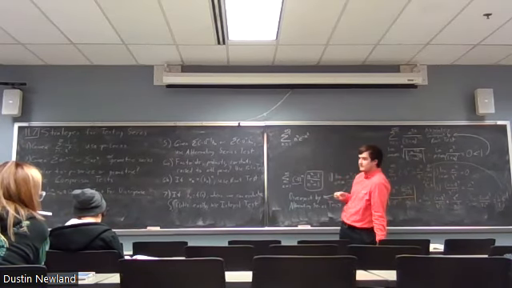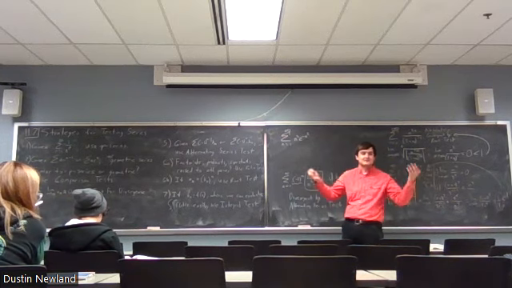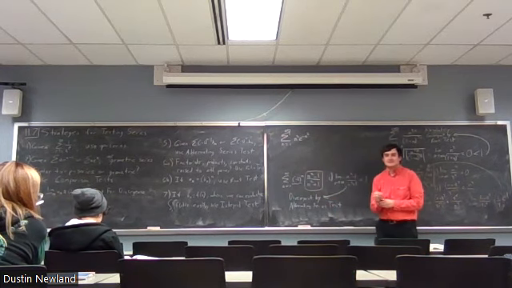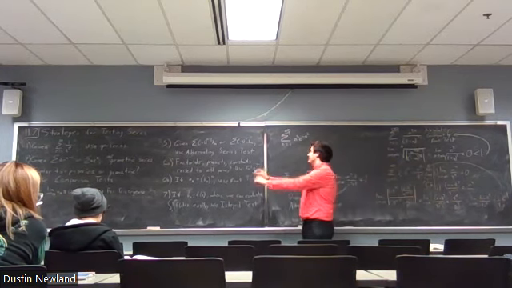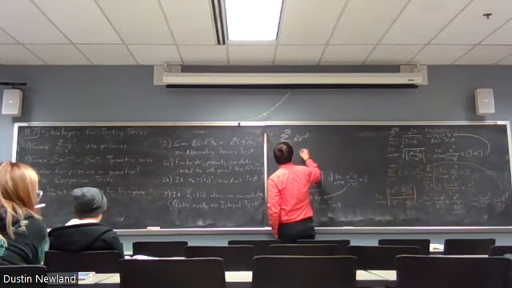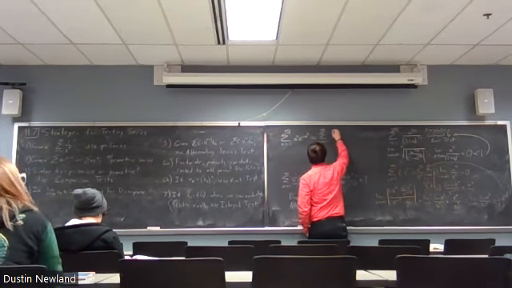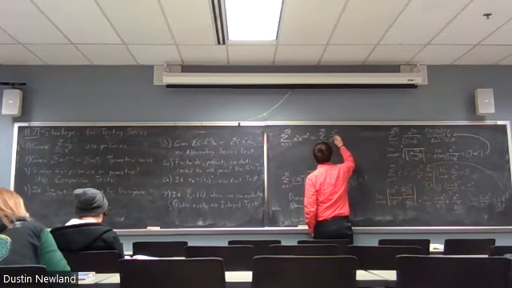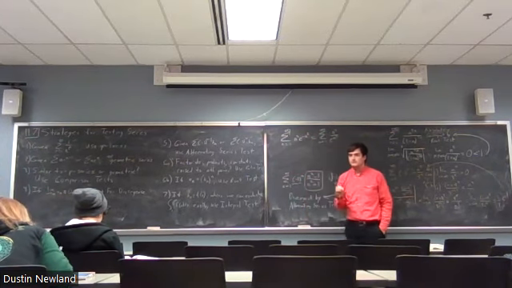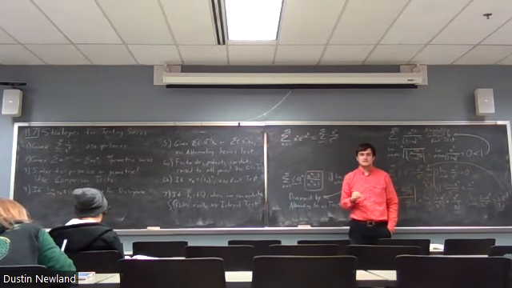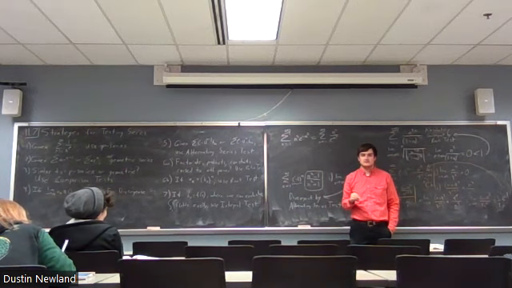But maybe we could try a ratio test here for fun. Let's try it out. Let's think through it before we reach the notes. So first, I'm going to rewrite this as n squared over e to the n cubed. Is that justified? Does that make sense why I did that? Okay.